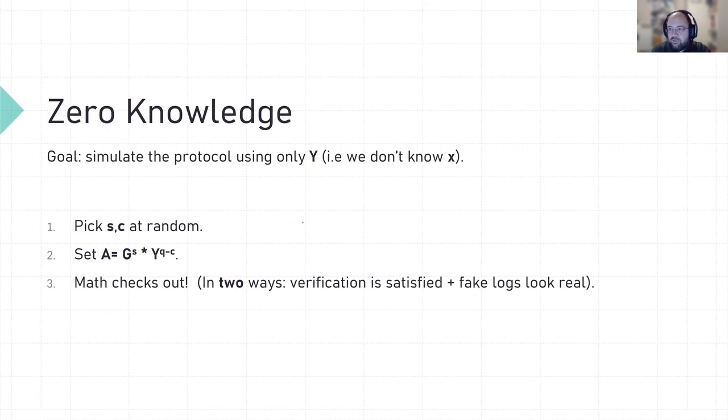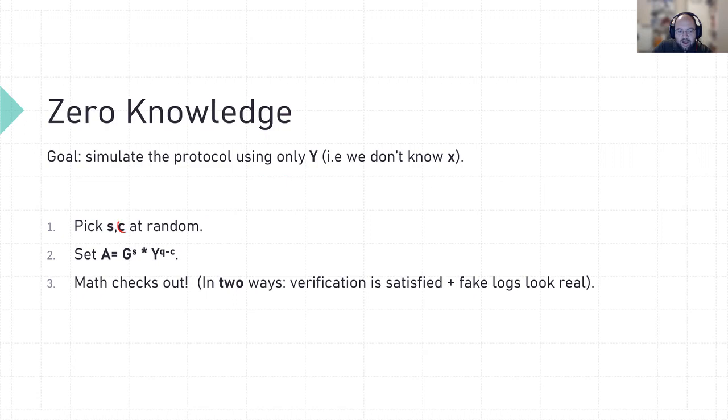And this seems hard because I was just telling you that we cannot get the witness by just knowing G and Y. And since we're not given it, there's pretty much no hope of us getting the witness. But we can produce a faked version of the protocol that looks the same as a real one without ever using X. And for that, the process is extremely simple.